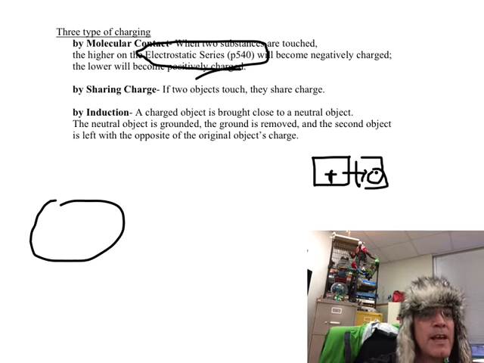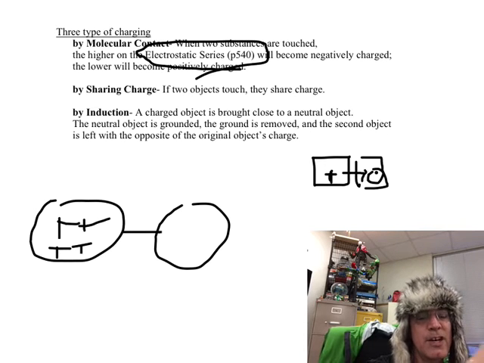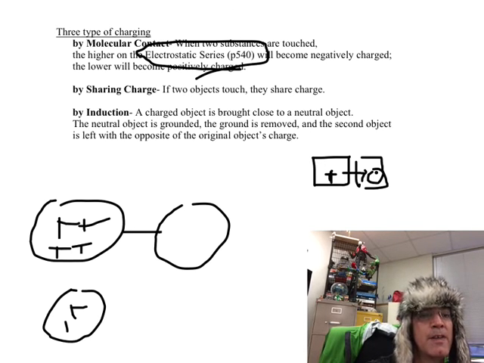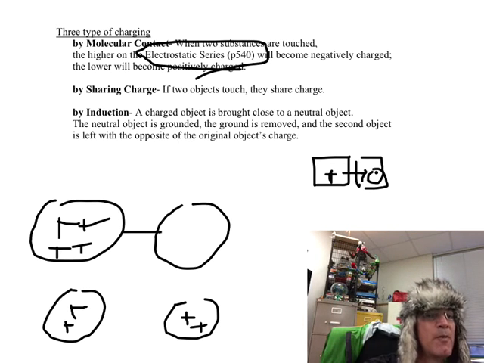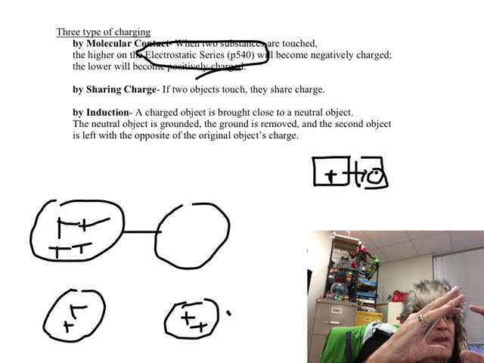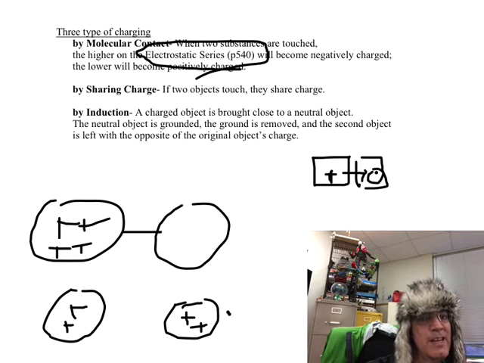If you have an object that is really positive and you touch it to an object that is negative with a wire or by just touching it, it shares its charge. So then each of them will be positive, but less positive than the first one was. What happens is they equalize the charge density on the surface, so they get as far away from each other as possible. So if you have a really big object over here, it'll have more of the charge. Small objects will have less because the density of the charge on the surface has to be the same, and that's what it's going to equalize.